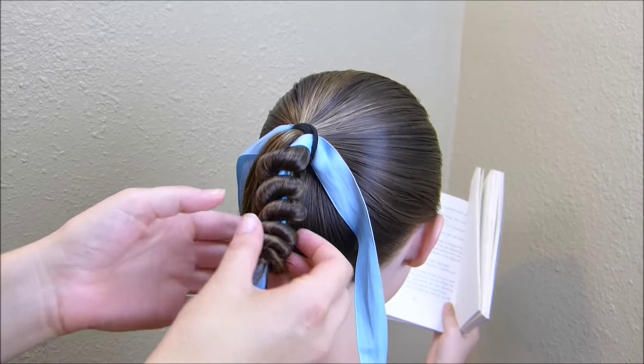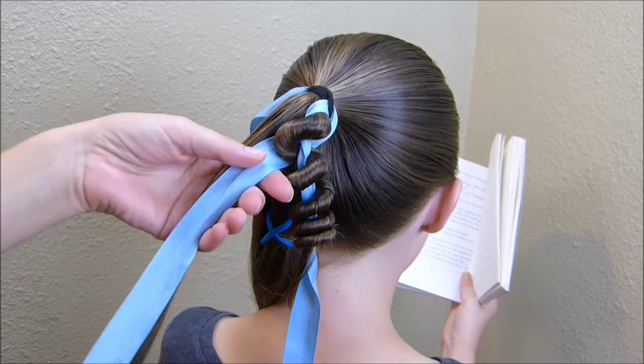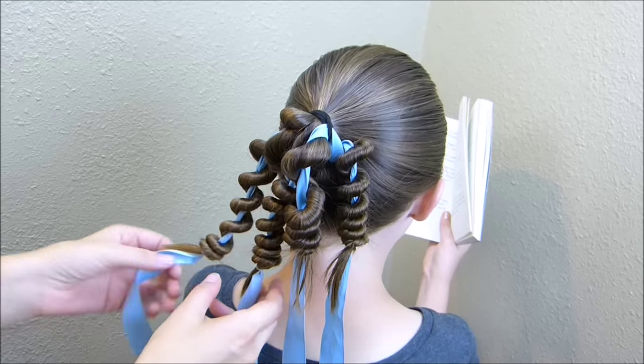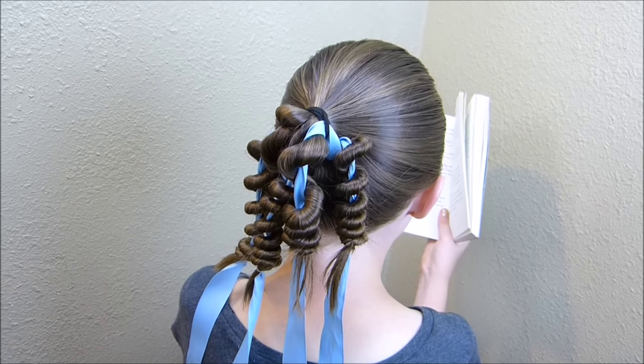Okay, so now I'm just going to make 3 more of those the exact same way. I'm going to take another strand of the hair and a piece of ribbon and make another rope braid and then push it up to the top. Okay, I went ahead and made the rest of those coils. And now we're going to wrap them up into a bun.